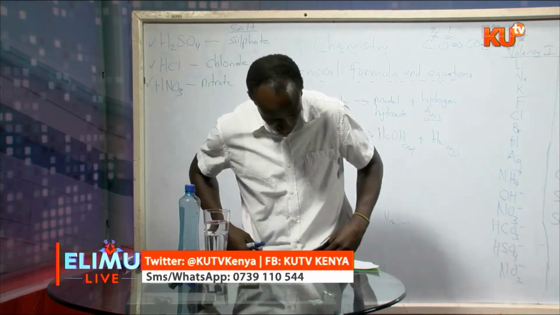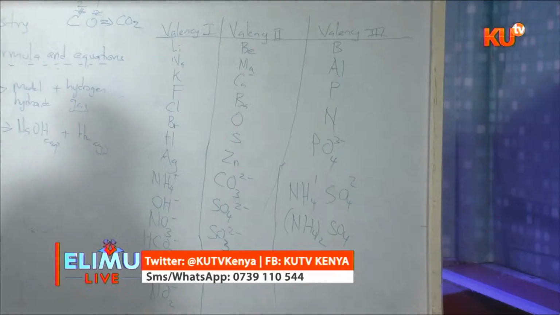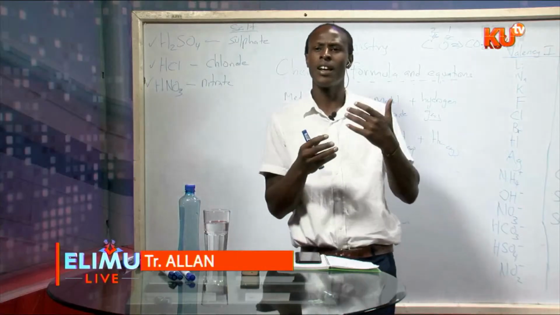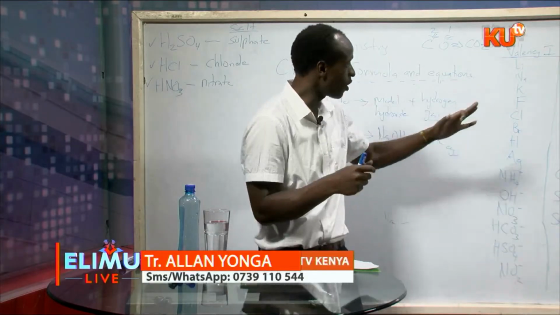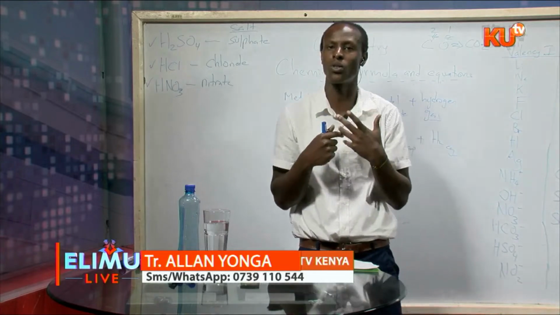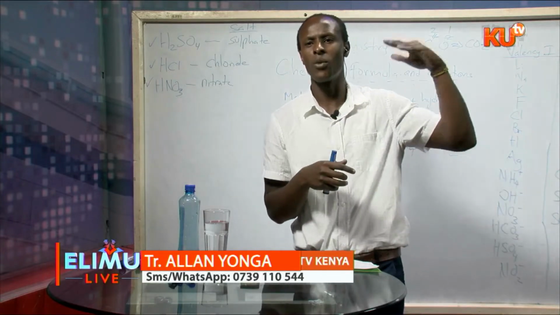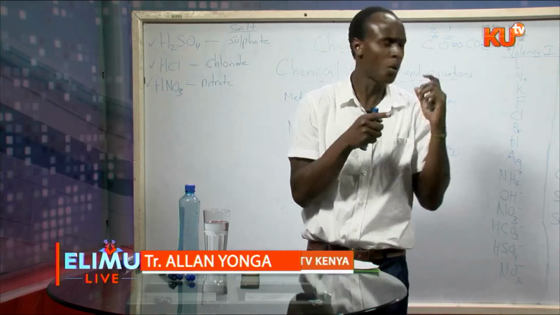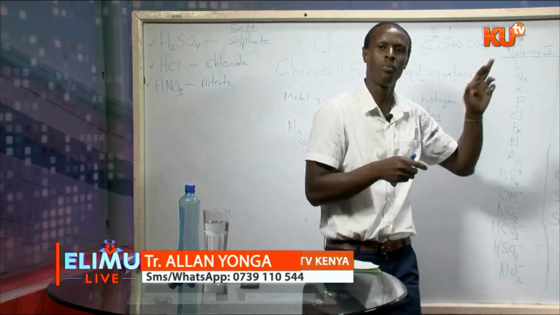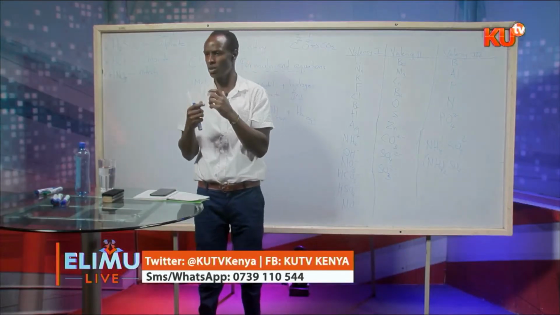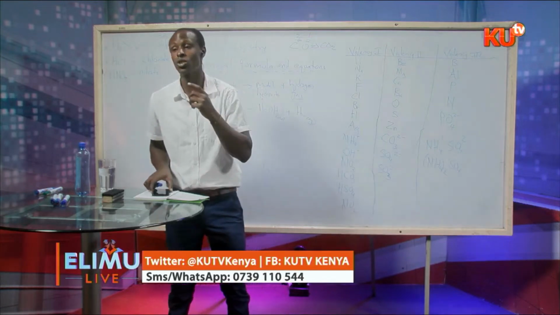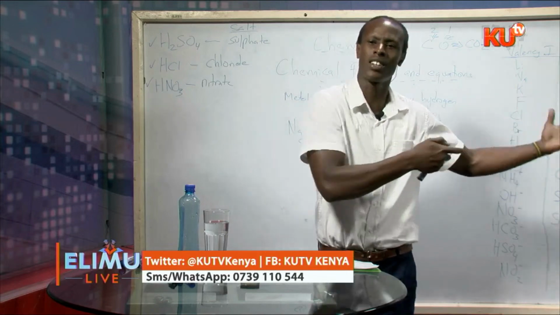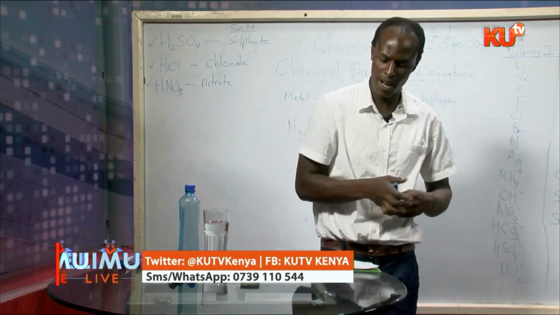So we have Lee from Nakuru asking the difference between electropositivity and electronegativity. Electronegativity is we have halogens. Halogens attract electrons. That's how they form ions. So when they attract electrons, we can say the one which attracts an electron very fast is more electronegative. The one which loses an electron, like sodium, is more electropositive, because when you gain electrons, you become negatively charged. When you lose electrons, you become positively charged. So electropositivity is that state of losing an electron. Electronegativity is that state of gaining an electron.